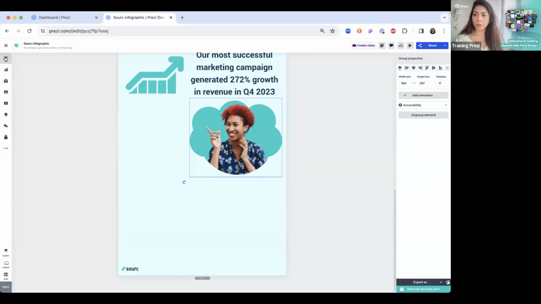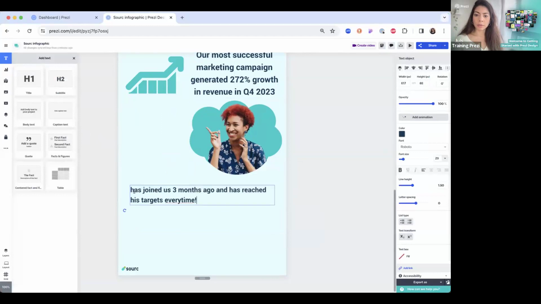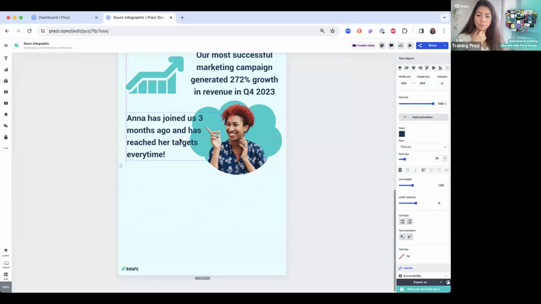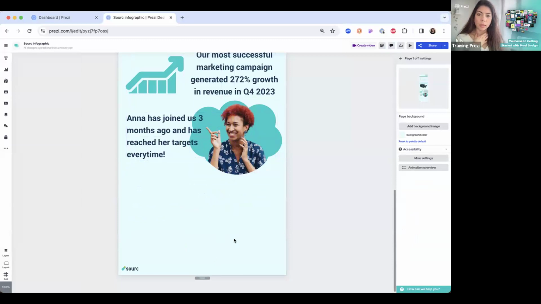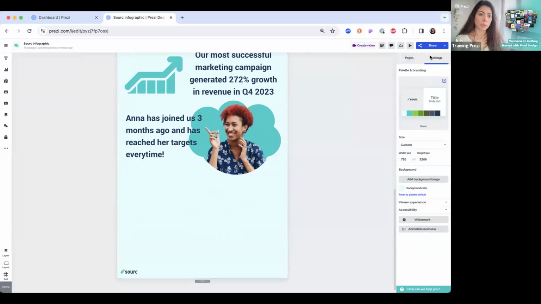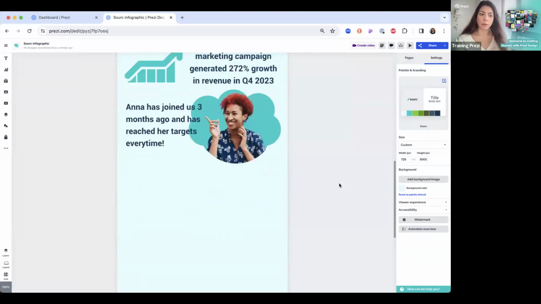I'm just going to copy here some simple text. Here, I'm going to need a little bit more space, so I can just either resize manually, or I can come to my main settings here and just give a higher number. And there you go, I have a little bit more space.